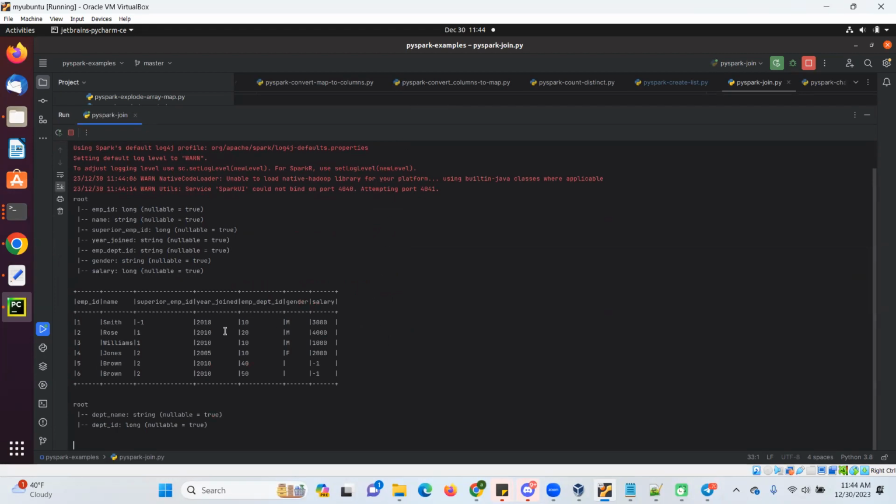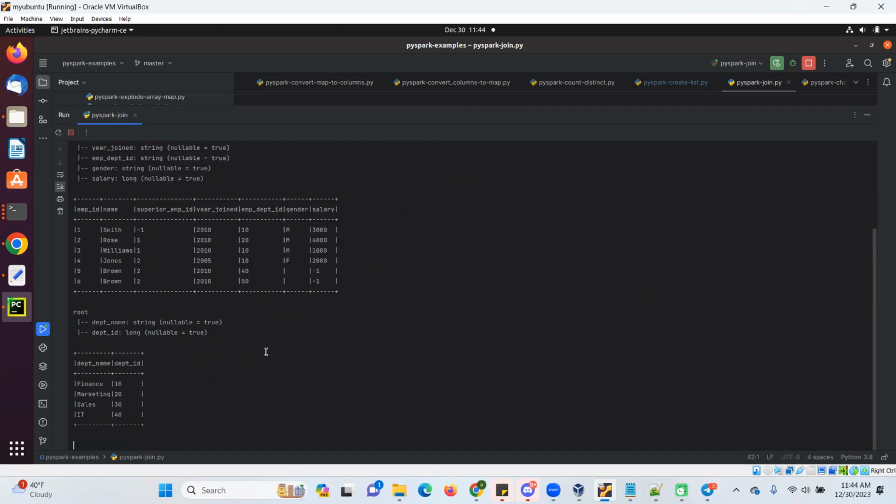Okay, let's start to match. This is our initial data frame.